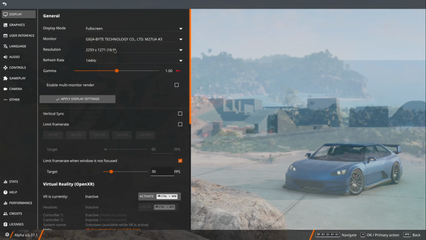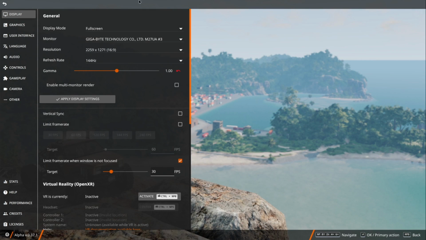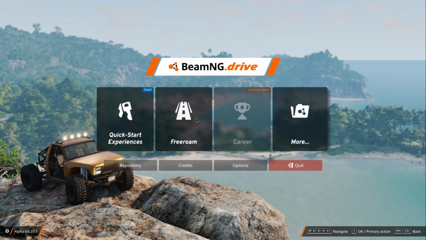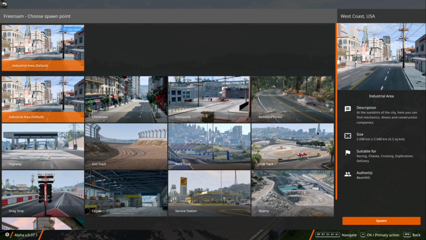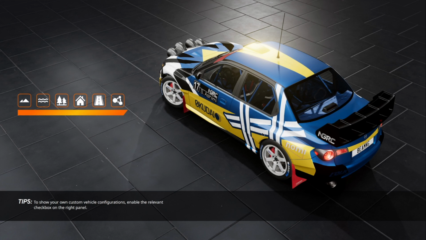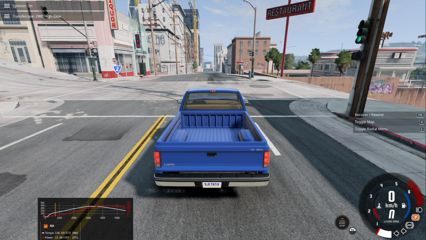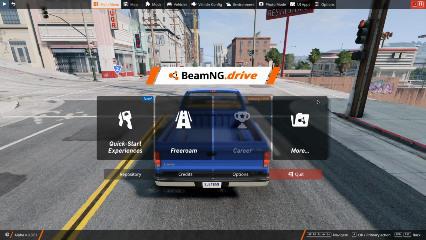Just this time, it's a different resolution. I don't know why it's doing this, but oh well. It's better for me at least. So let's go into the same map that we were before and see how it goes. What we can now see is that it's looking basically the same. For me it isn't, because everything is running at a lower resolution and I'm rendering this on a 4K screen, but OBS is only recording in 1080p.